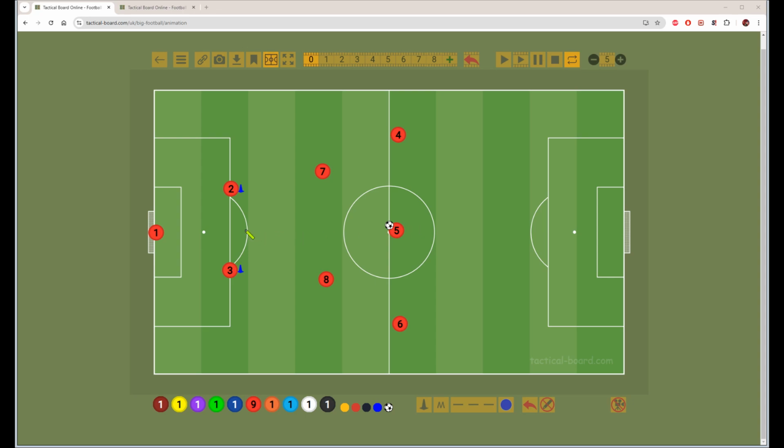Okay, so now we have this box here. It's the penalty box, because this is where the penalty kicks are taken from. This is the penalty arc. You have this here. So all fields are going to have this little mark here. This is where we'll take the penalty kicks from. So this is the penalty kick mark, or the penalty mark. You have the inside box here. You have the goal. And that's the soccer field.